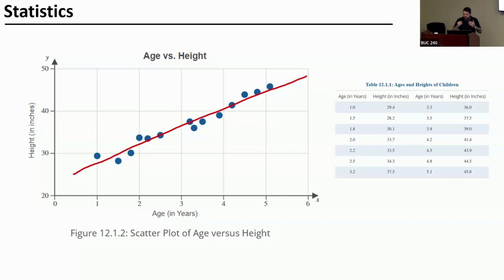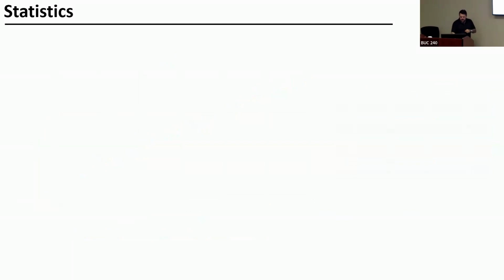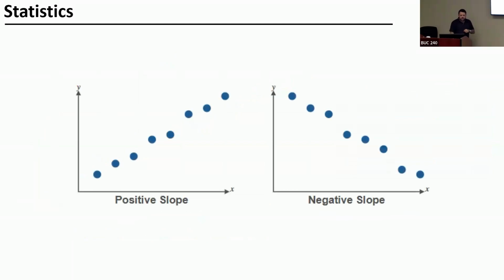So this right here is called a regression line, a trend line, or whatever. And everything kind of bases itself off of this. So let me show you what it means. Notice, I'll give you two types of slopes here. I've got a positive slope and a negative slope. Notice this positive slope here. You can roughly draw a trend line that does that, and maybe one that does this.